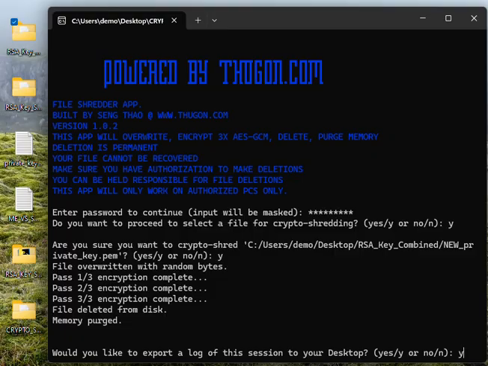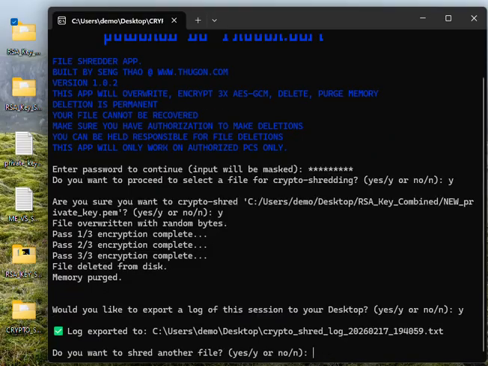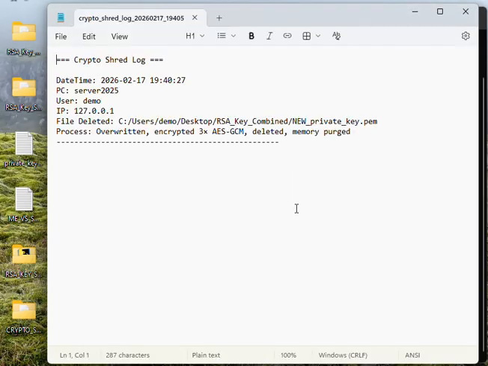This is mainly for regulators and auditors. Anytime you delete something critical, such as private keys that you created, you want to make sure you have a log. Say yes. It's off screen right now, but I'll open the log here. So this is the log, and this is what you want to save for auditing and compliance.